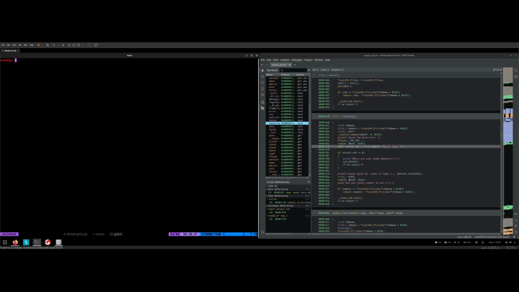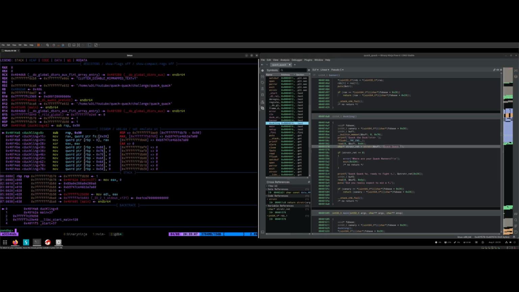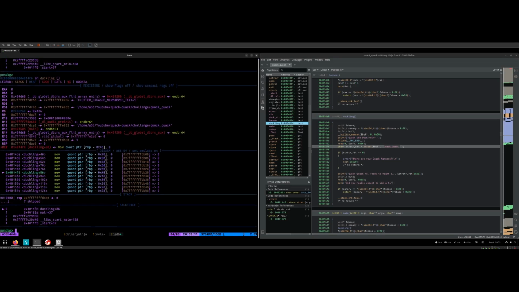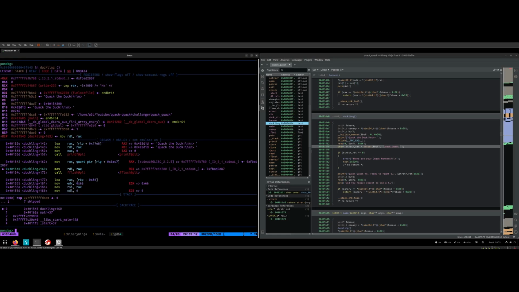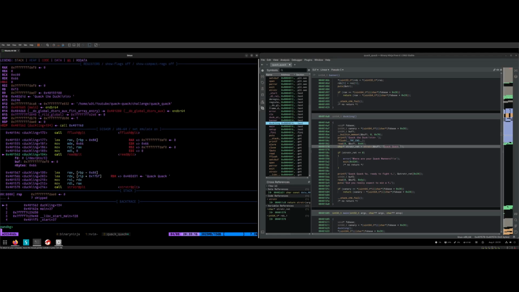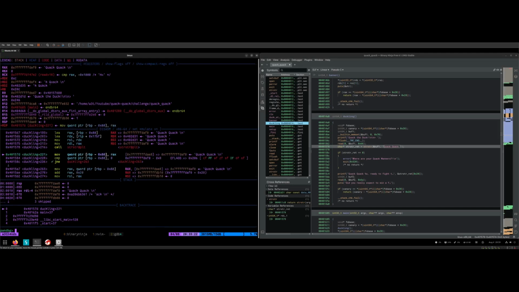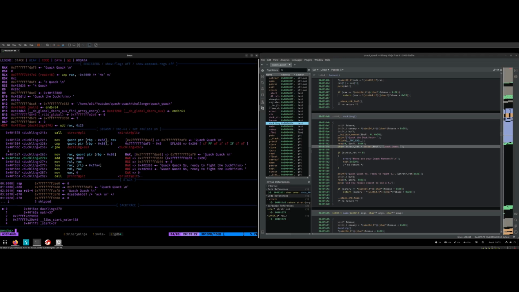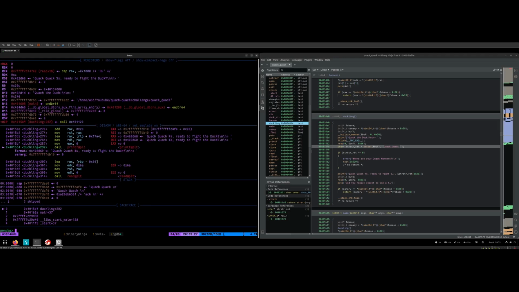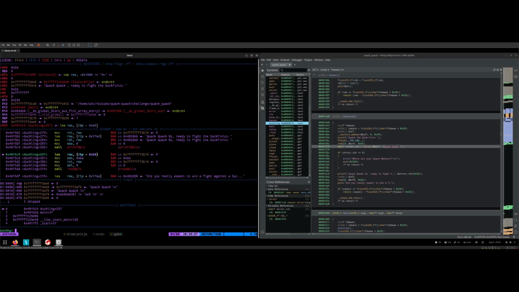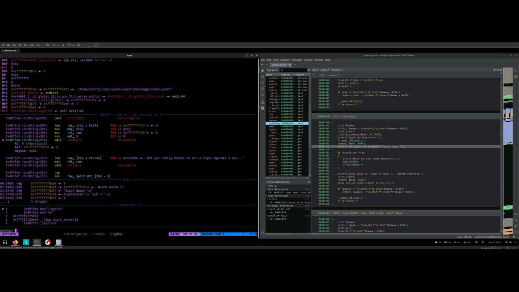at which offset we have the overflow. So let's go again, GDB run. So we are inside duckling, we proceed, and at first read, in order to bypass the check, we're gonna use quack quack space here. So okay, good, it will pass the check, and then quack quack, ready to fight the duck. So another read function here.